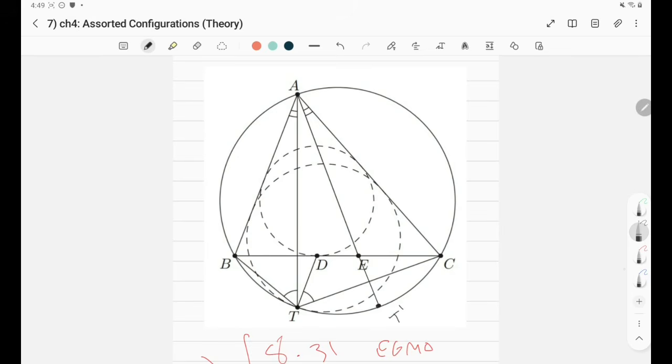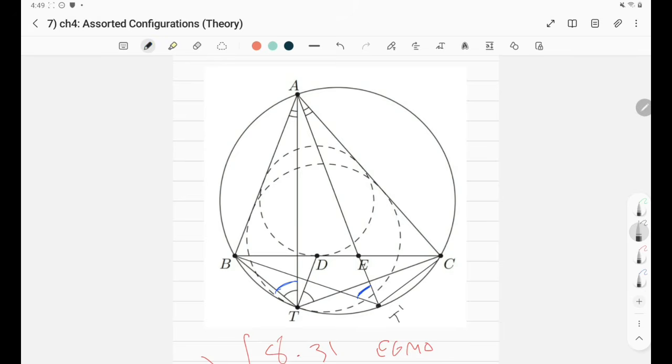Why did I call it T prime? Because we have this nice thing here. These are equal, right? In fact, you can say we have a symmetry over the perpendicular bisector, right? Very nice. So now, before we consider a reflection over the perpendicular bisector, let me just join this thing here. If I join BT prime, we already know that this one here is equal to this one here, just because they have the same arc BA. So now we just want to show that this angle equals this angle.